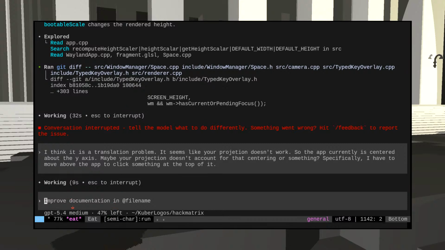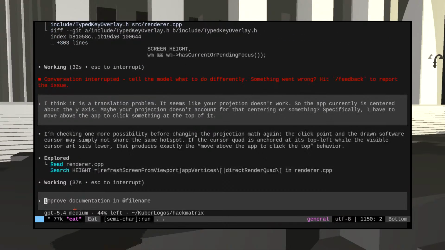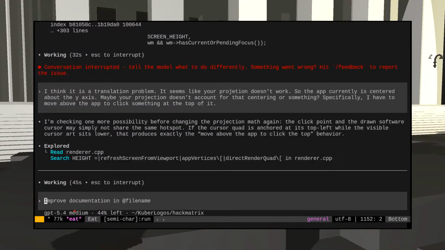On Emacs, I have to press Control Z to press Escape on the terminal to get it, or on the chat to get it to stop. So I have Vim key binding, so I can press I to insert and then Escape to get into normal mode. To exit that, I press Control Z, and then it's like a normal terminal now, and there's no insert mode. So if I press I, it just types, and then I can press Escape. Just a little tidbit about Spacemacs.